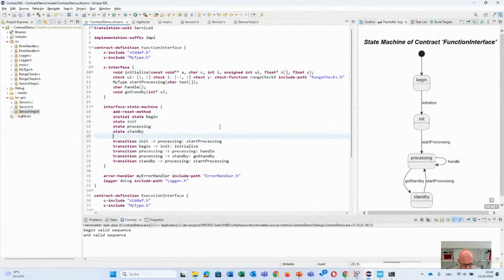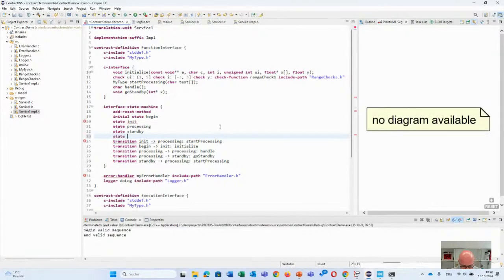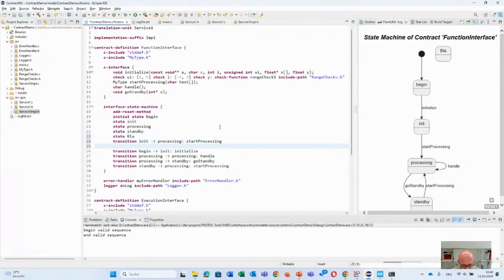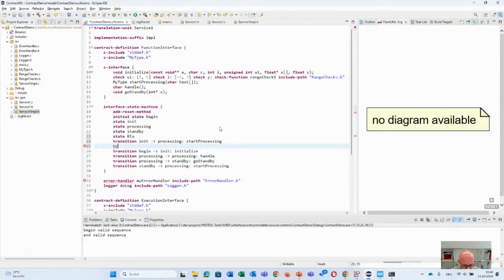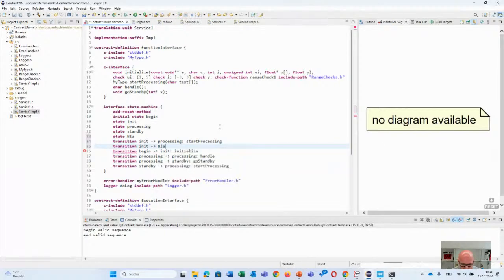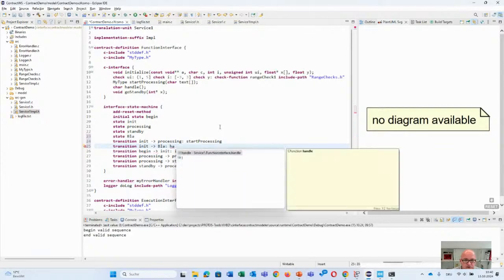So for example, I add a new state blah. Now I have a new state, and I can say, okay, make another transition from init. From init, I can go to the state blah by calling the handle function, for example.